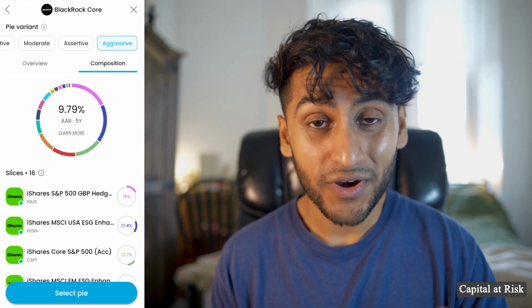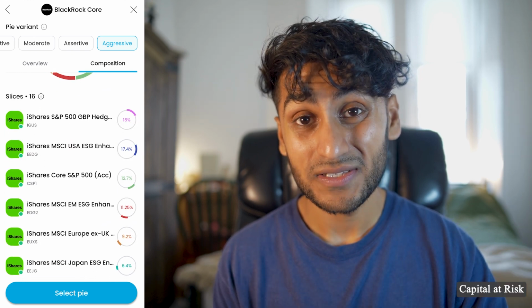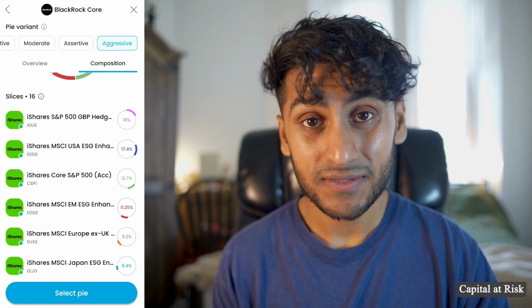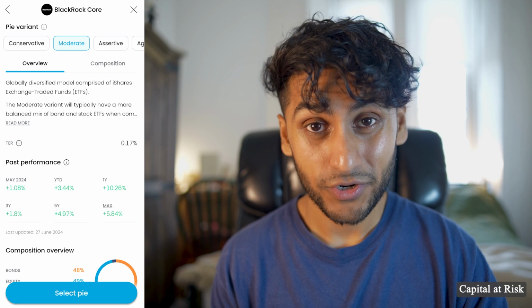I think you would be hard pressed to get all these ETFs in another ETF, or you know, an ETF that tracks all of these different assets and commodities to be cheaper than 0.17%. So I'm actually very impressed with the offerings. Again, I'm saying that the ready-made funds from these companies are offering on Trading 212.